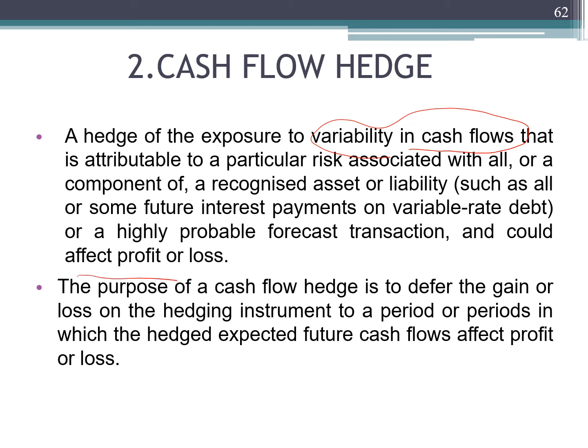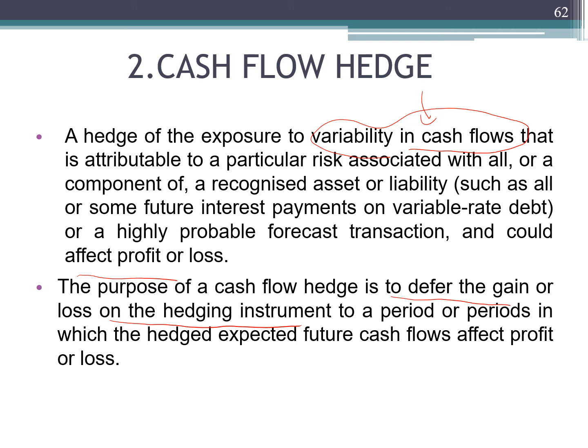Now we're going to hedge for the cash flow. The purpose of a cash flow hedge is to defer a gain or loss on the hedging instrument to the period or periods in which the hedged expected future cash flow affects the profit. We're going to reduce the risk of the changes in the cash flow. Okay, that is cash flow. Previously we looked at the fair value.